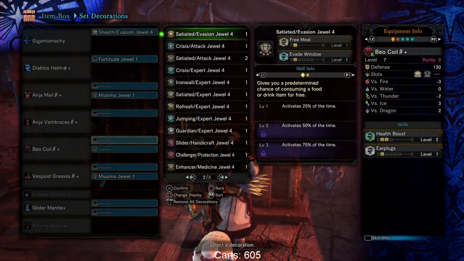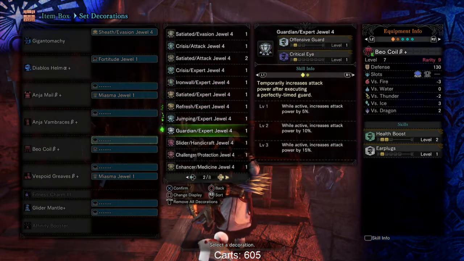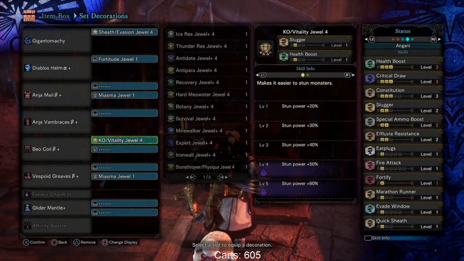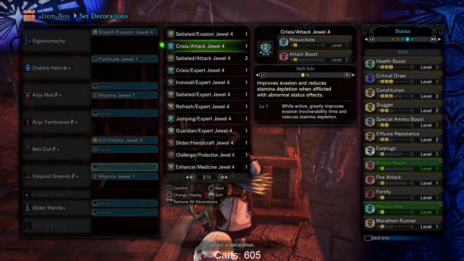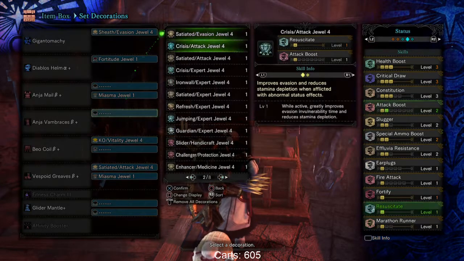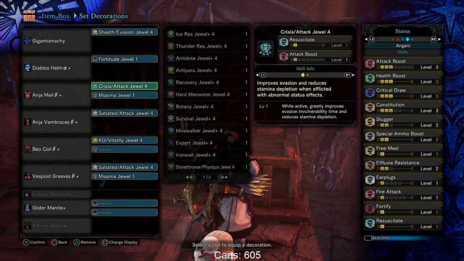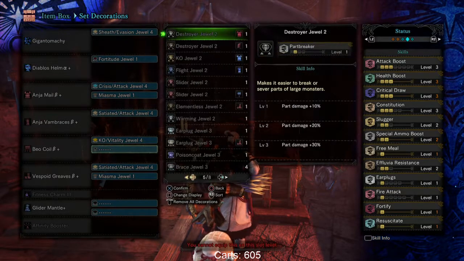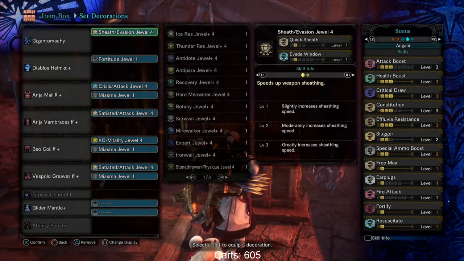Vitality. If anything, I would just use this one, I guess. For where is it? That would cover my health boost if I went that way. And then we have what, 2? We can get attack up 3 off of this, I guess. Attack boost 3 like that. Miasma. This would also need to be miasma. This is nice, but not critical.